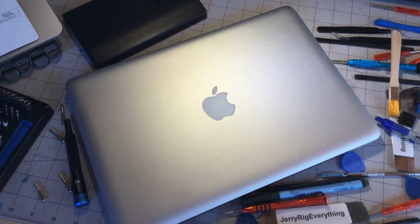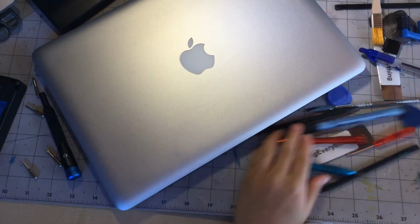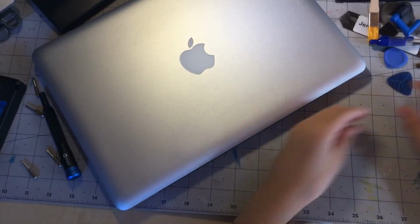Guys, welcome back to another video, and today I'm going to show you how to take out the DVD drive in one of these unibody MacBooks. And yeah, let's just get straight into it by just moving all of this aside.